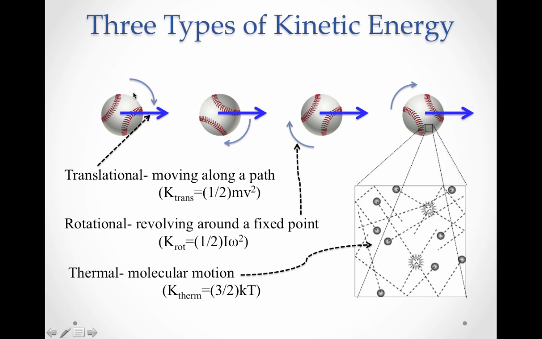Then there's also the possibility of an object rotating, revolving around a fixed point. So when we throw a baseball, for example, it doesn't just translate. It also is rotating and spinning as it goes. So rotational kinetic energy is given a little bit different formula based on what's called its rotational inertia and its angular speed. We don't have to memorize this formula or use this formula, but there is a formula for it when something's rotating. You know that you wouldn't want to go up and touch a spinning tire, for example, because it does have kinetic energy.